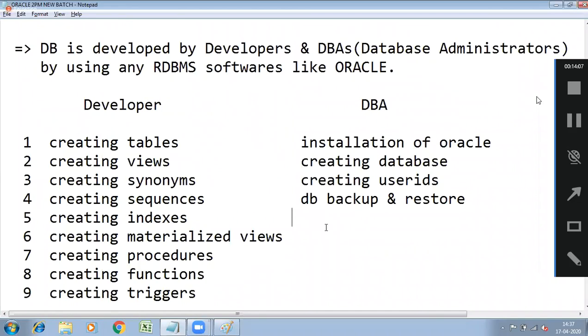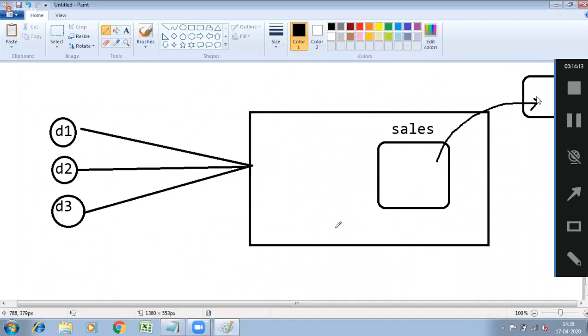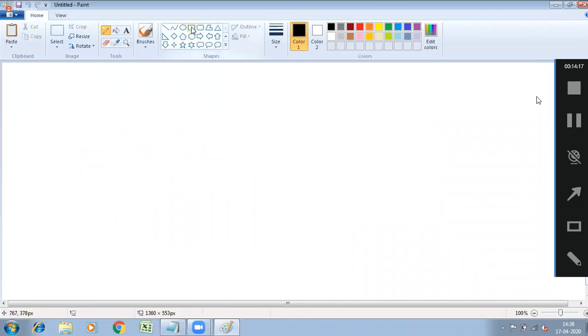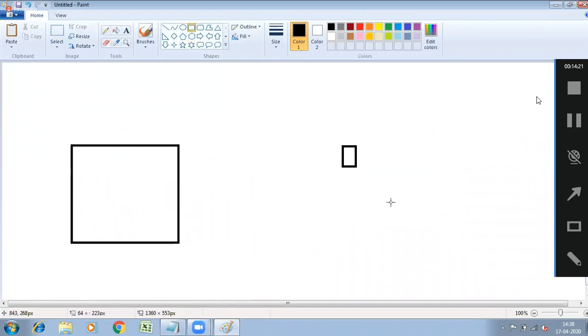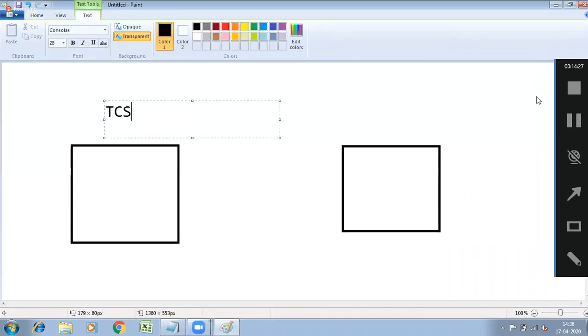Then another. Suppose, for example, this is one server, let us say this is a server in TCS.